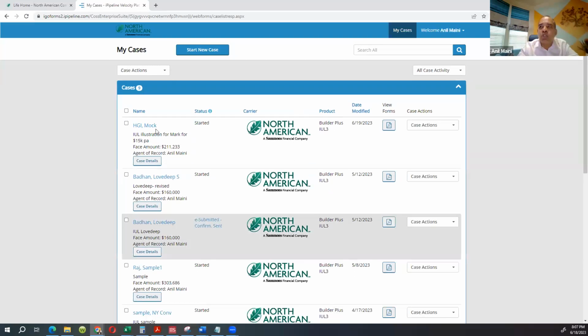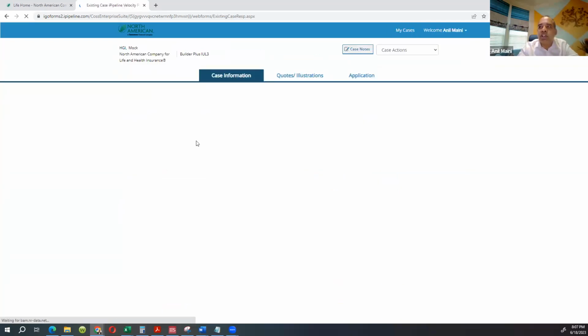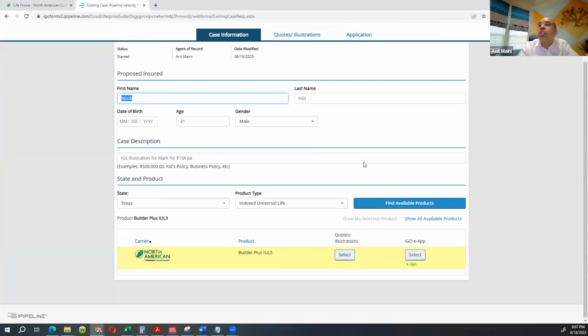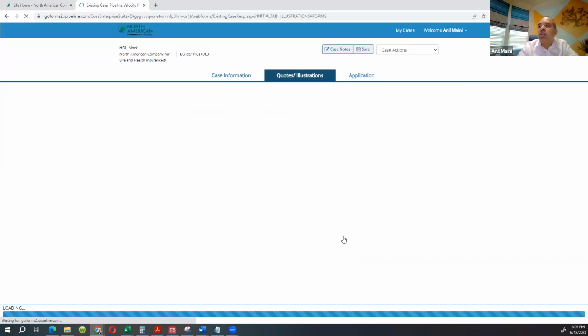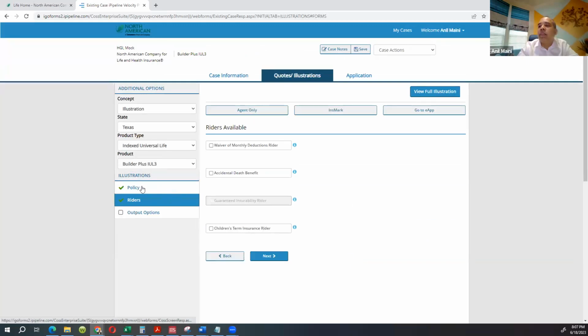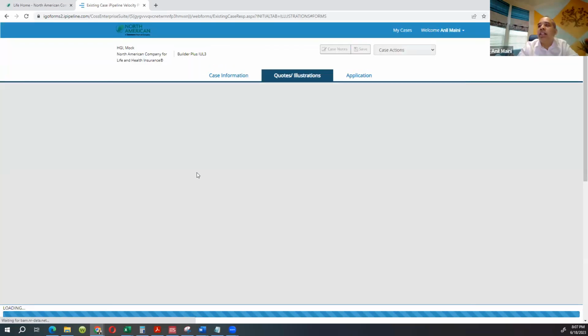You remember last week we created a mock HGI client. We will take up the same illustration. We named it mock HGI, and we will choose the Builder Plus IUL 3, and give the policy details.